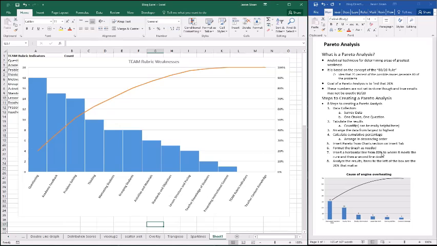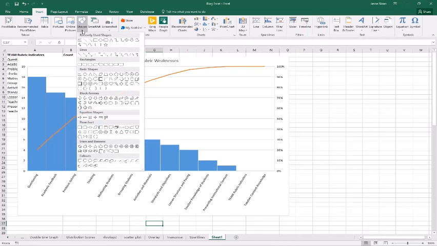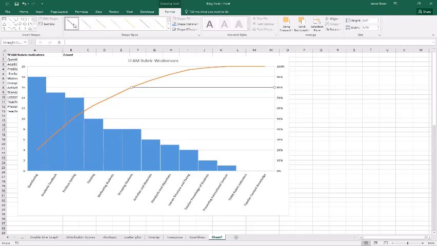So now we want to insert a horizontal line from 80% to where it meets the curve. So this way, we'll go into Insert. We're going to come over here and find, I might have to make this a little bigger so I can find it a little better. There we go, Shapes. And we'll come right here where it meets this line right there. Then we'll do the same thing. We'll go down.